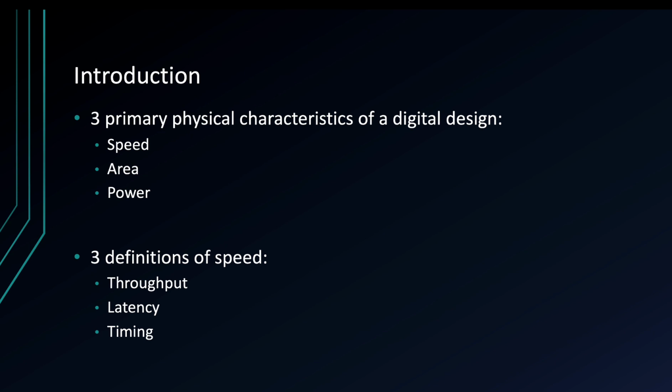And timing usually refers to the logic delay between the sequential elements, right? For example, when we design something, sometimes we say it doesn't meet timing, right? Let's say someone asks you to design a circuit that can operate at 250 megahertz, right? You design it, but it doesn't meet timing. It basically means that the delay of the critical path is such that you need a longer clock period, which means a lower clock frequency, so it cannot meet the timing. So we want to be talking about that.